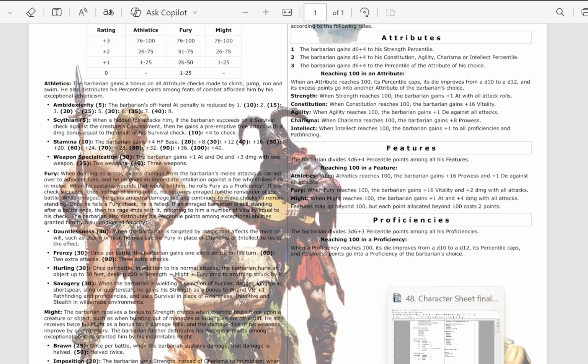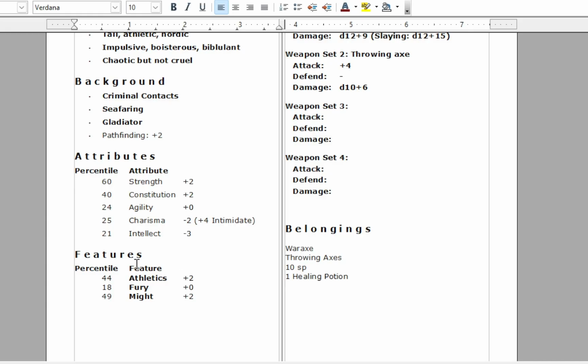So I have 16 points to work with. Versdagliga typically goes very high into might. He'll also put into athletics. I'm just going to go, so 16 would be what? 50 + 16 would be 60, so 65. Oh, wait, did I do that right? 49, 59, yeah, 65. So 65.